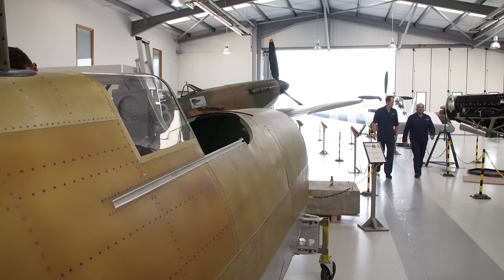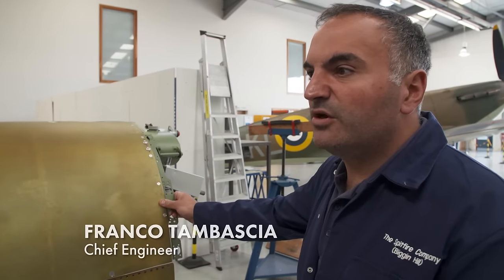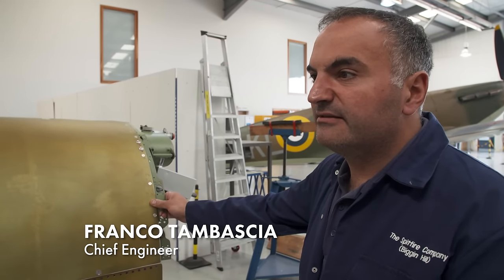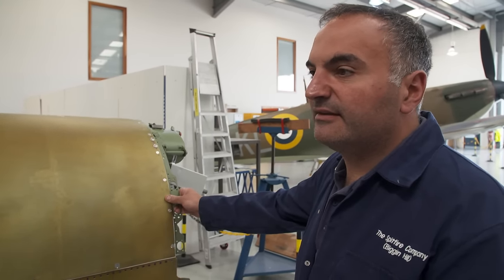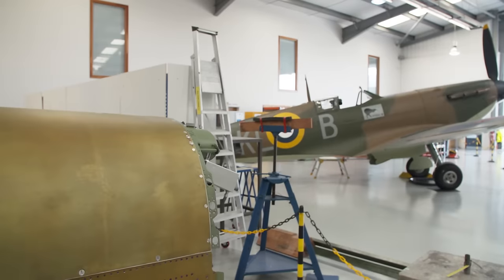He's learning the ropes under the watchful eye of Chief Engineer Franco. 15 months work. Ready now to get it painted, and next stage, we'll get it all kitted out. Wait a minute, I think they're going to drop it in a minute.